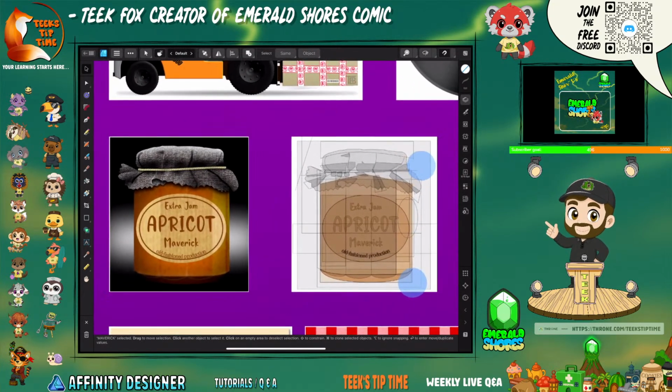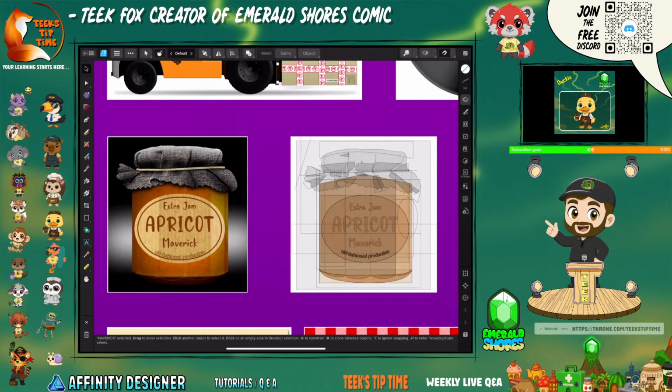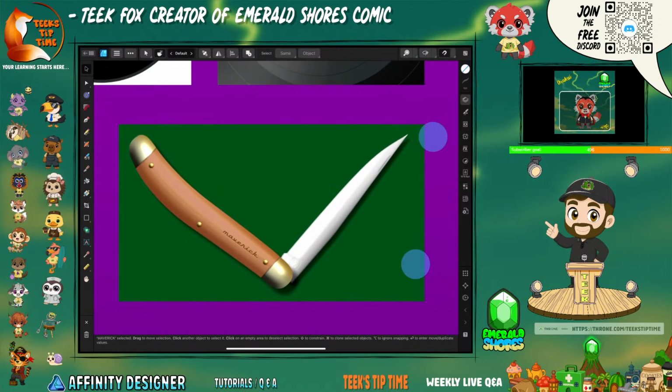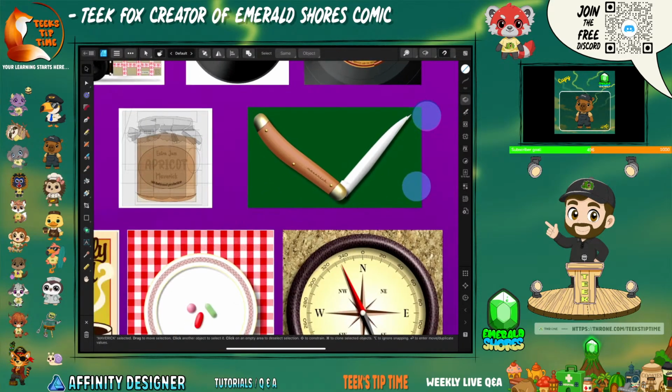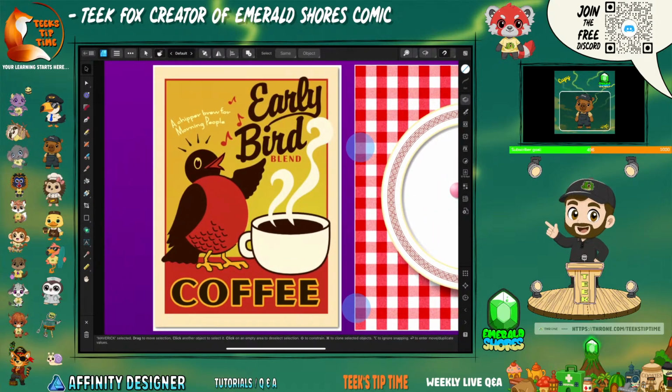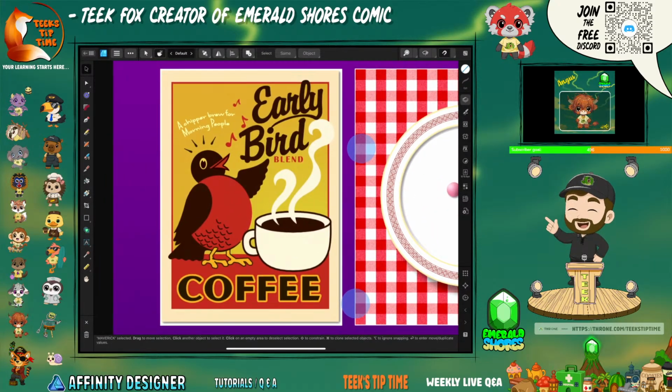Let's see some of the others. So he did an apricot jam, and there's the technical diagram. He did this knife. He did a poster, a coffee poster from years ago.